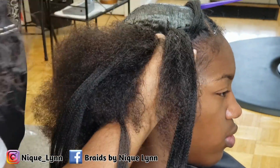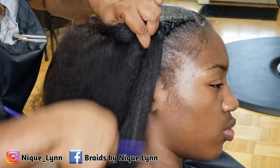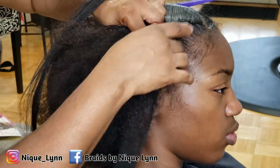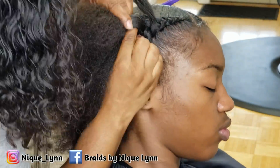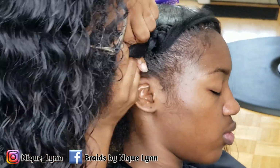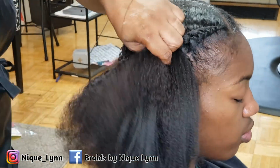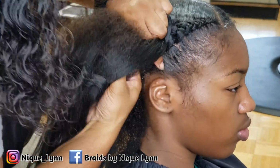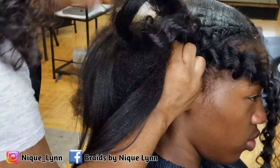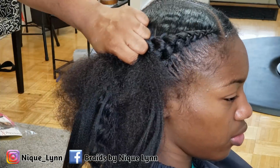So in doing this style, one thing that I learned was that the pieces of the braiding hair that you add, you do not want to be too long. Because you're going to be incorporating the curly hair, you kind of want the braiding hair, the pieces like that I'm adding now, to run out, if that makes sense. This way you have a smoother transition once you actually start braiding down the curly hair.